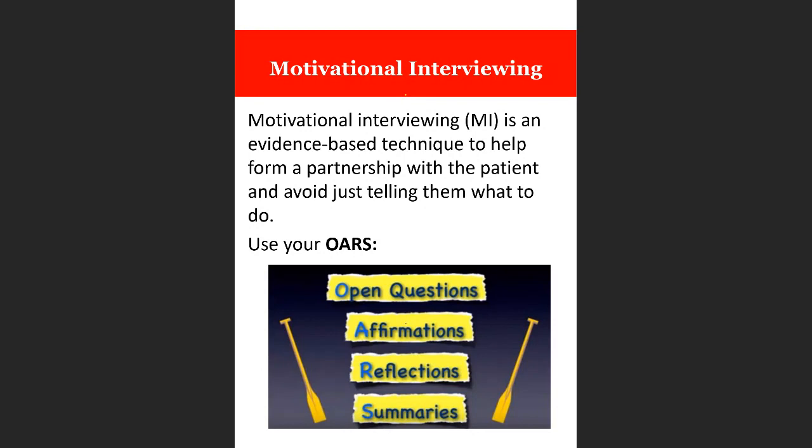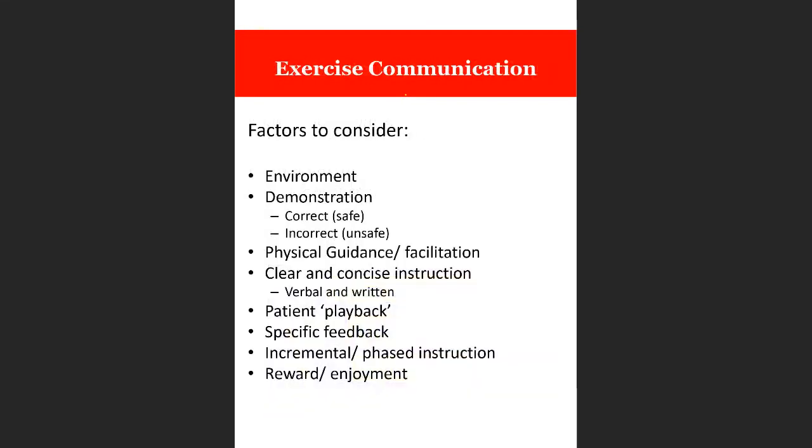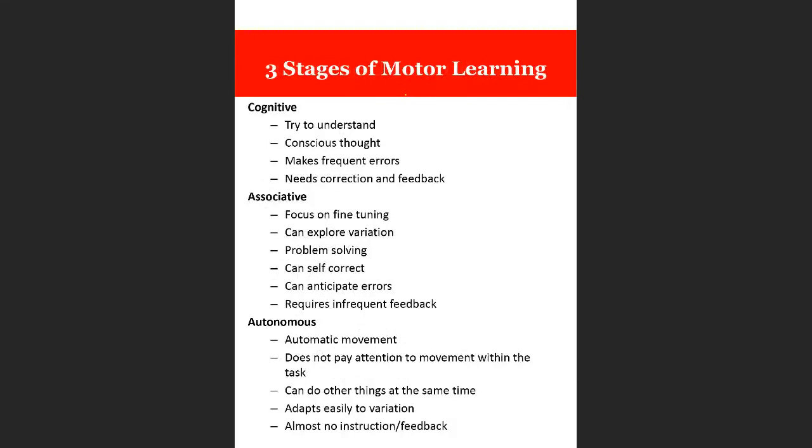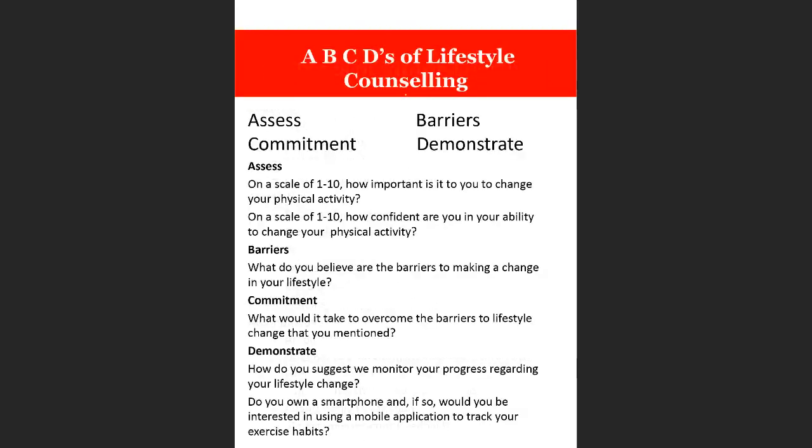Well done, my friend. Okay, so we're going to move on to, obviously, we've got to think about the environment. We've got to think about the acronym idea of how we do stuff, and also the rewards and enjoyments for what we've done with the patient when we're thinking about communication. Remember, we've got 3 learning stages. We've got the cognitive when we're thinking about the task. We've got the associative when we're working stuff out and problem solving. And then we've got the autonomous where you can do other tasks on top of what you're doing already. Those 3 stages of learning, really important.